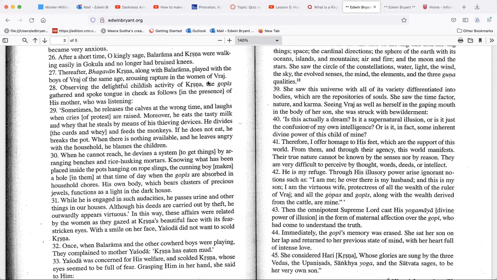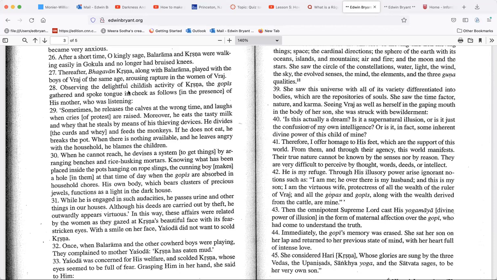The gopis, the elder ones, the motherly gopis, right? Gopi just means a female cow herder. So go is a cow, by the way, cognate, cow, go, cow. That's an old Indo-European word. And pa is to protect. And so gopa is the male and gopi is the female. So this doesn't tell us the age. So there are old gopis and young gopis. The old gopis have a maternal love for Krishna and the young ones have a romantic love for Krishna. So their flavors are different. These are the old gopis. The bhavs are different.